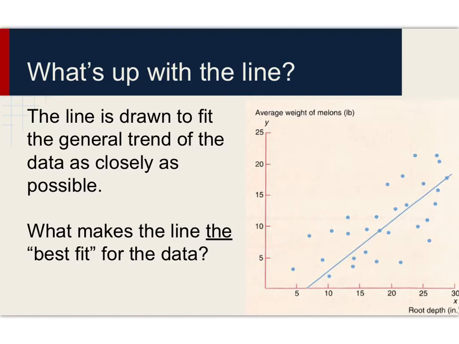The line that we drew in there is what's called a best fit line. And we're drawing that to indicate a general trend of the data. In Algebra 2, you might have heard this taught as: draw the line so that it is as close as possible to as many of the points as possible. And that's a wonderful way for us to handle it in algebra class. In statistics, we want a little bit better method, and that's one of the things that we'll look at in this chapter. And we can answer the question, what is it about this line that makes this the best fit, or at least a very good fit for the data? All that's coming up in the next couple of lessons.